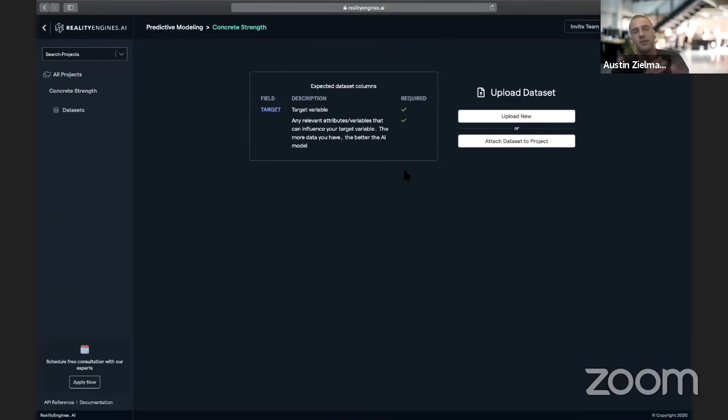And now the box on the left will tell you, just like the list use case requirements, all of the fields that are required for this data set. In this case, again, it's just the target value. And so that's required. And then also extra columns will be any relevant attributes. And as we've seen from the pandas preview, we have a bunch of extra data that will help the model predict the predicted strength.